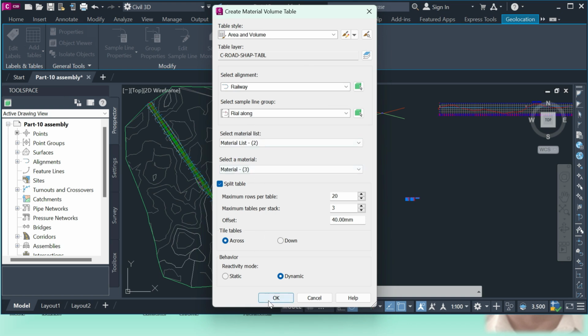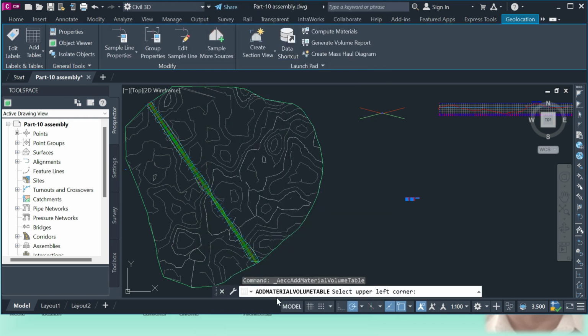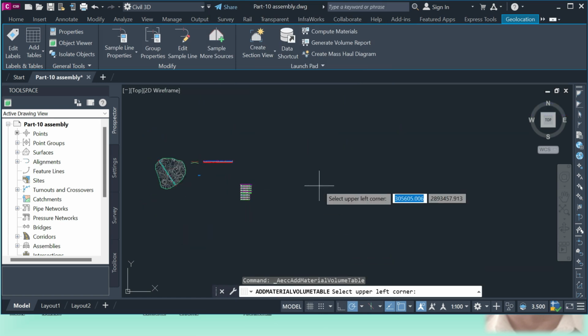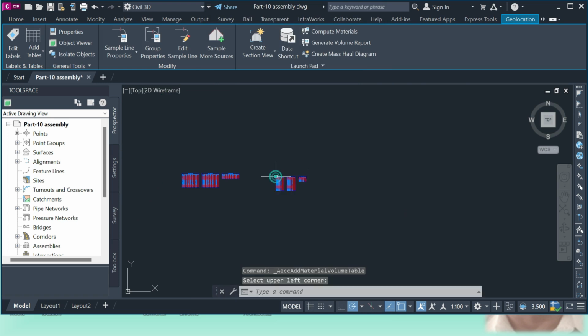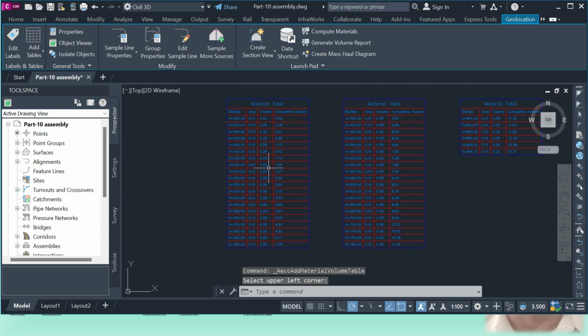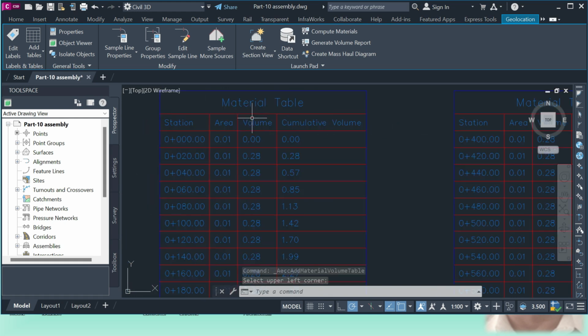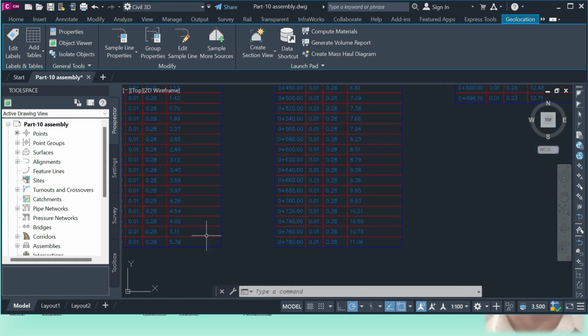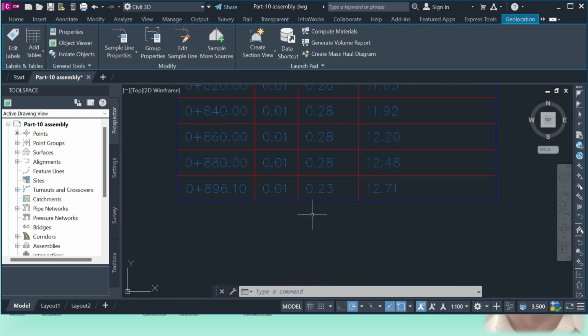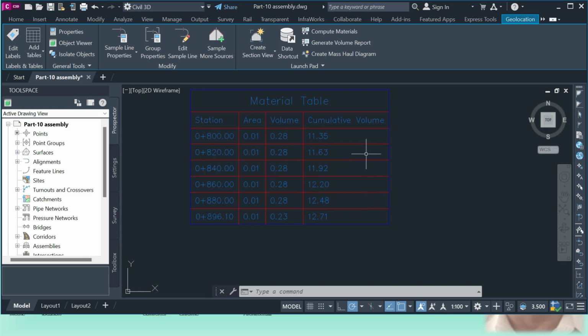Then nothing you have to do, just click here and come to here, because it's asking where you want to place this table. Here showing all these materials, you see how much is coming. This is total volume and cumulative volume, 12.71 m cube. This is the total.